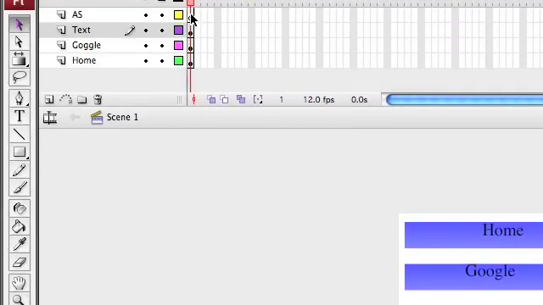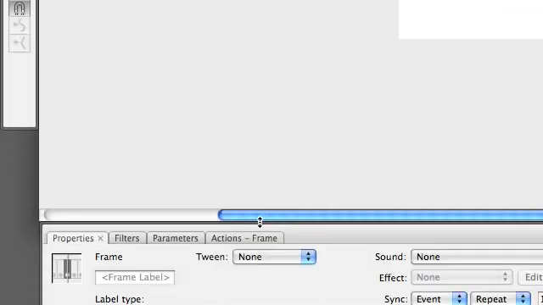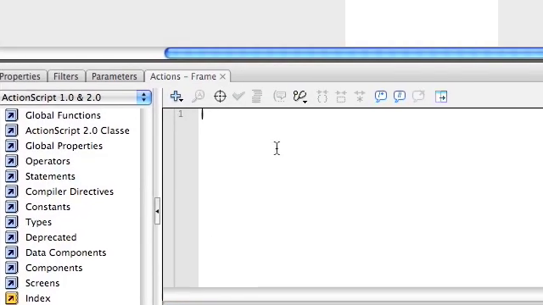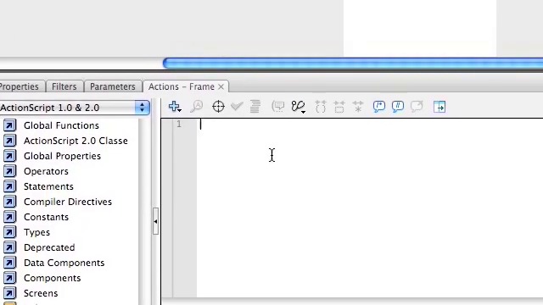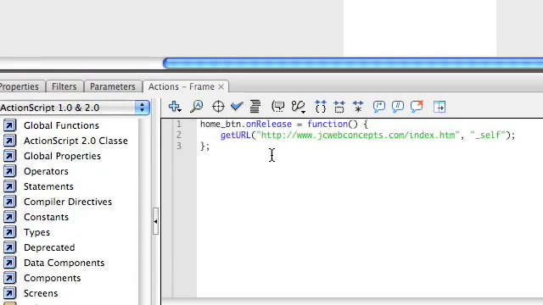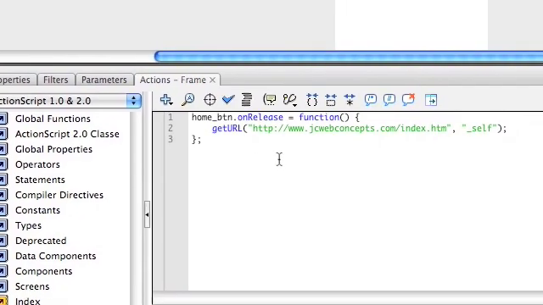So now what we're going to do is we are going to bring up the ActionScript. Now the ActionScript is going to be like, so when we click on it, it'll actually go to a new link. Now I cheated here and I typed this in preemptively, so I didn't have to go through typing all of this.